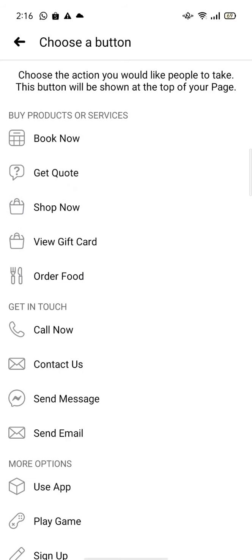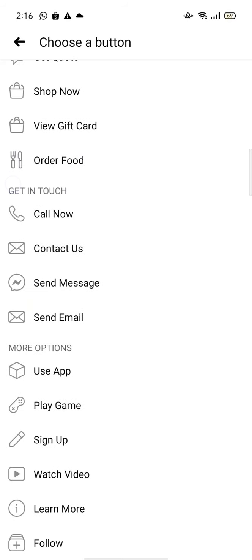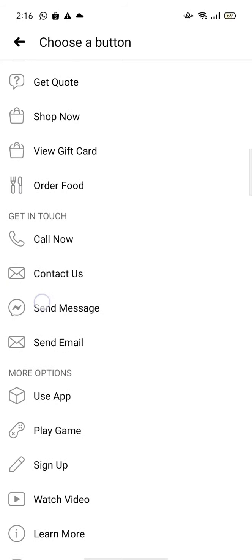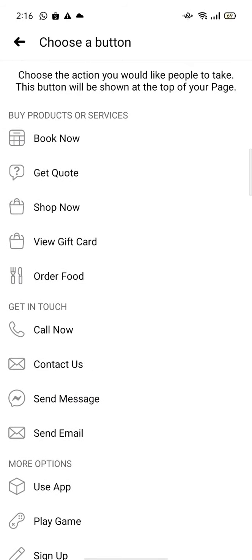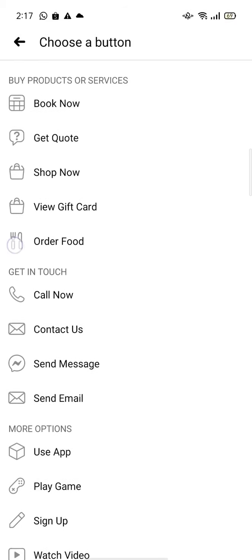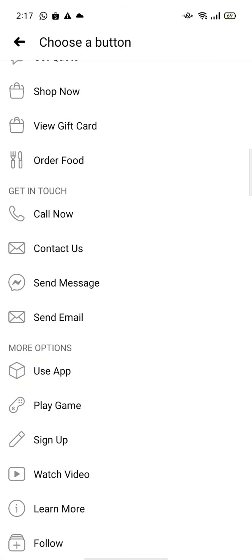Okay, alright, so the other one would be the Facebook Messenger. A lot of them send messages there. A lot of sellers use that button as well. So even Shop Now as well. So no need to worry.